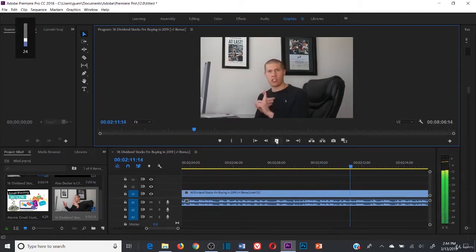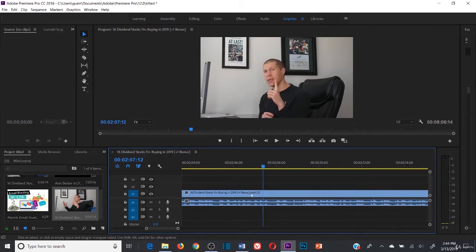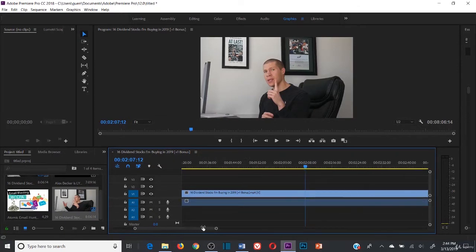Then you can play around with it a little bit more and cut around a little bit easier. You can see it. You can always drag it a little bit further so that you can see it a little bit better. And you can always drag it a little bit less if you want to zoom out and move around a little bit more and see your track that way.